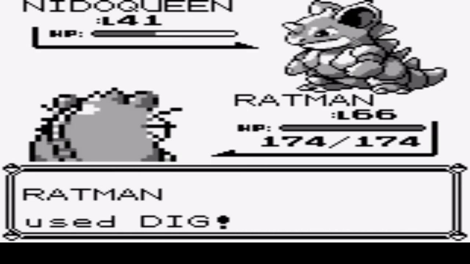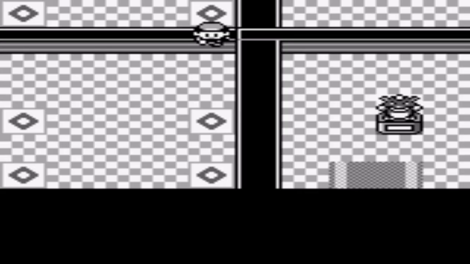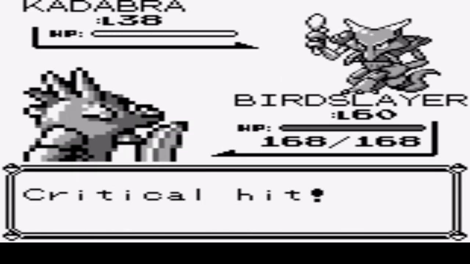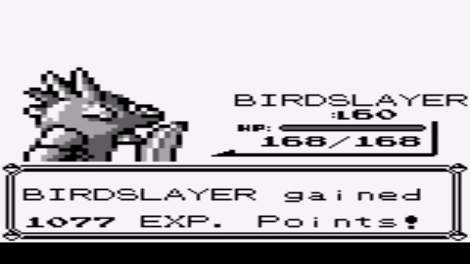We power on as we head to the Psychic Gym next. If you just keep using the walk pad directly above or below you, you can reach Sabrina without having to take on any of the gym trainers. Sabrina herself goes down easily though, with Bird Slayer taking down all 4 of her Pokemon with Slash.